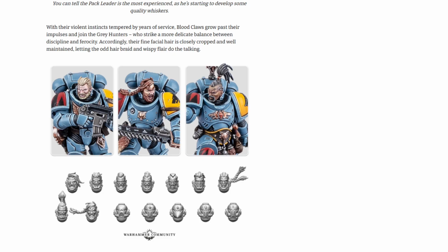Then on top of the helmeted heads, we've got another 9 helmetless heads. So very cool. And here we can see a little bit more of that grizzled look kind of showing out. So we got one with a bionic eye. We've got some super cool facial hair on the next few. More traditional, kind of mohawk and the short top cut. Then we got a couple with some longer hair, some braids. Definitely real strong features, like strong jaw lines, pronounced facial features. We see some fangs on some of them with their mouths open.